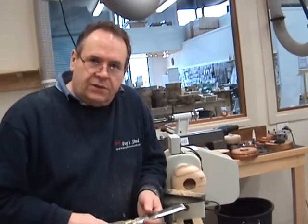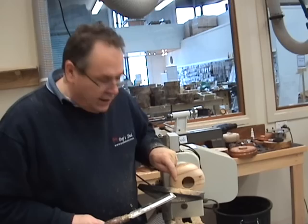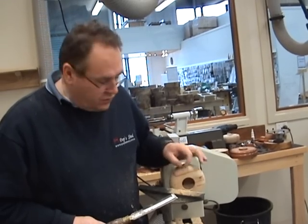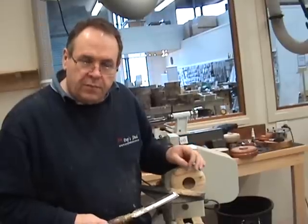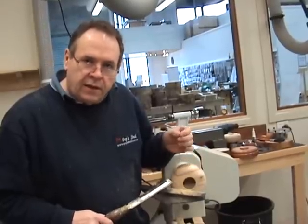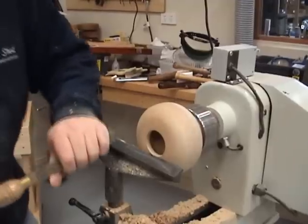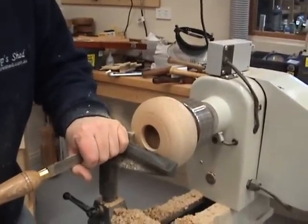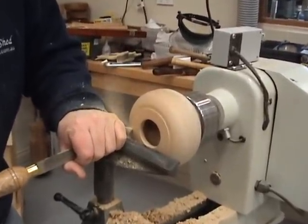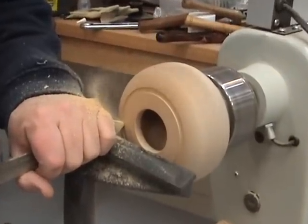Putting the finishing touches on a camphor laurel bowl, and what I'll do now is I'll inlay just with a parting tool about a quarter inch cut, about a quarter inch across and a quarter inch deep, 3 mil, and then we'll use that for inlaying the stone. So just putting in a recess into the timber.